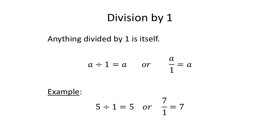All right, division by 1. Anything divided by 1 is itself. We have seen that already. We've seen this slide actually already when we went over division from module 2. But in any case, yeah, anything divided by 1 is itself.